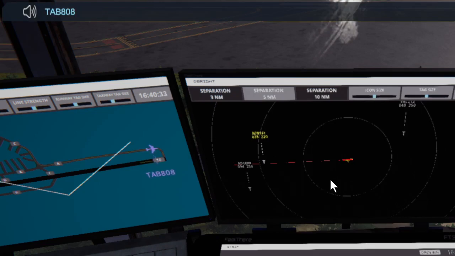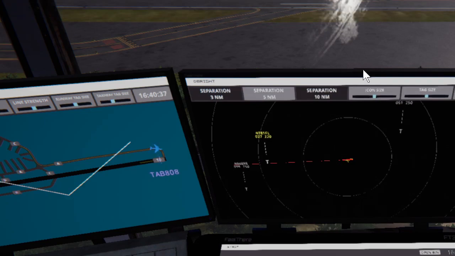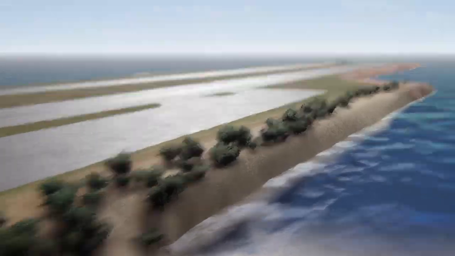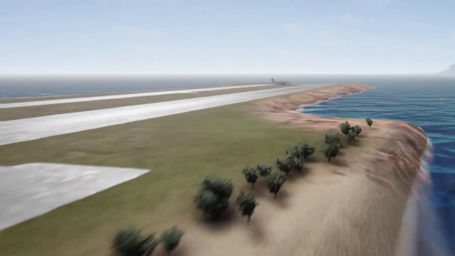Leslie 808, runway 10, clear for takeoff. Runway 10, cleared for takeoff. So let's go. Leslie 808. Let's go see what it looks like.